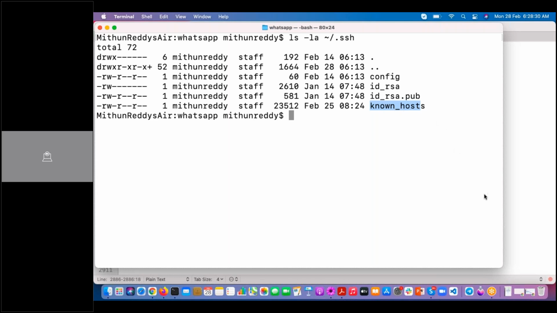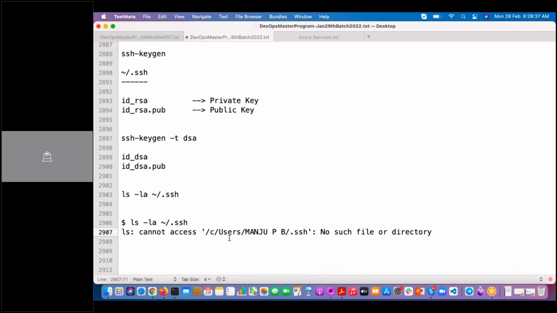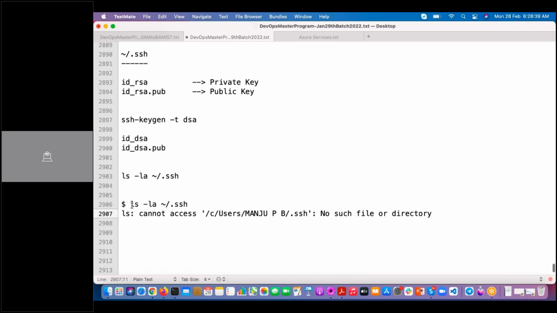Praveen is getting an error message. Let me show this one. When Praveen is executing this command, he's getting the error "No such file or directory." If you see this kind of error, it means you haven't generated the SSH keys yet.